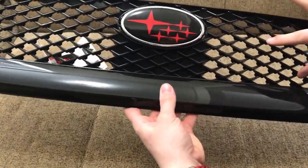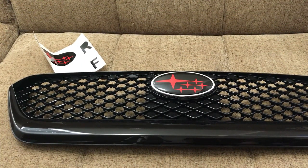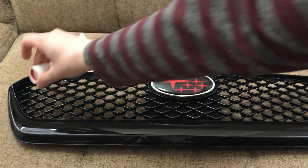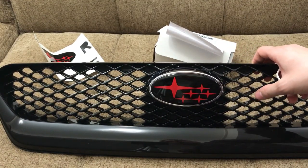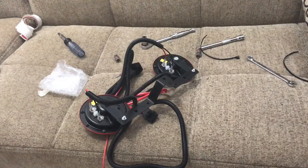It's also gonna have the red STI. I also have the red pinstripe. I have it on the stock grill, but since I'm taking that off, the red pinstripe will go on here, and then the red Hella horns behind this should look pretty dope. So let's get to installing the grill and Hella horns. See you guys then. Peace.